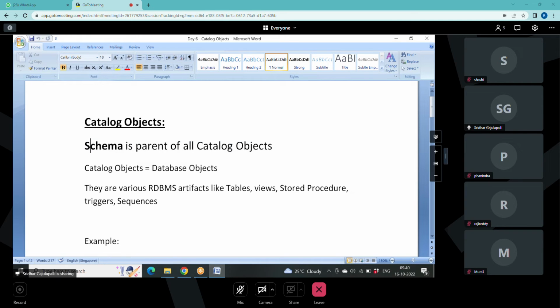So schema is considered to be the parent of all catalog objects. Whatever data you create within the database level should be under a schema, whether it is a custom schema created by a user, or the standard schema which came by default.